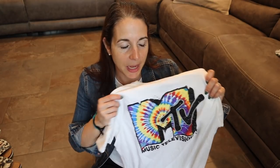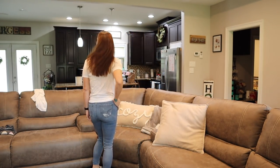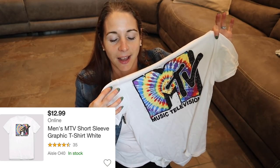I went in store and scrolled through the men's section — ladies, go into the men's section, they've got hidden gems over there! I saw this tie-dye men's shirt and I was like, I don't care if it's men's, we are getting it. I got a size small — they didn't have extra small — and it fits great. I've already worn it out and I honestly like this one better than the women's one. I got so many compliments from guys on Instagram asking where I got it. It's a unisex shirt for sure — it just screams summer.